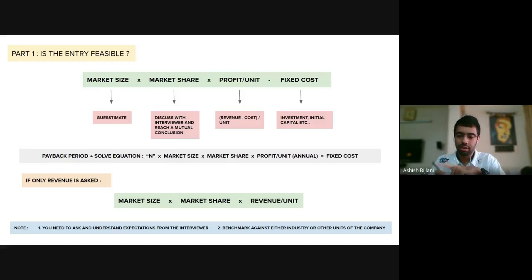Definitely go with assumptions of simplifying numbers and all of that, but keep your interviewer in the loop. Let's say you do some maths and the number comes out to something like 901 or 910. Tell him, for simplicity of calculation, I'm rounding it down to 900. Is that fine? Suppose you have some 1.1 billion population, tell him, would it be fine if I just went with 1 billion population for use of calculation moving forward?